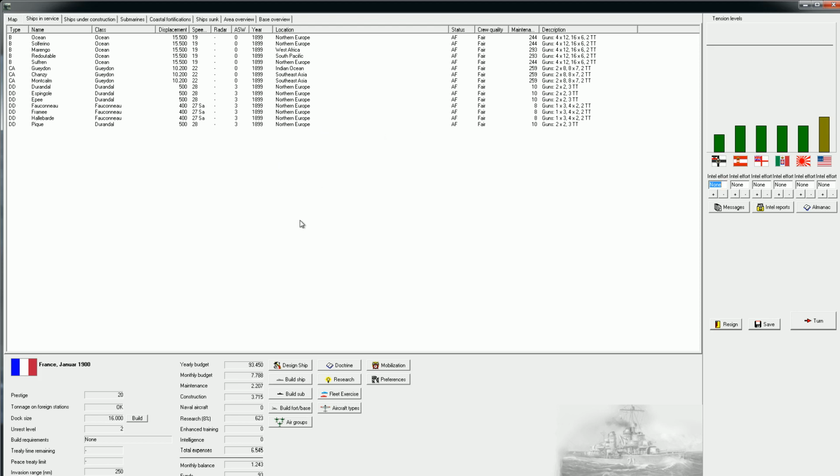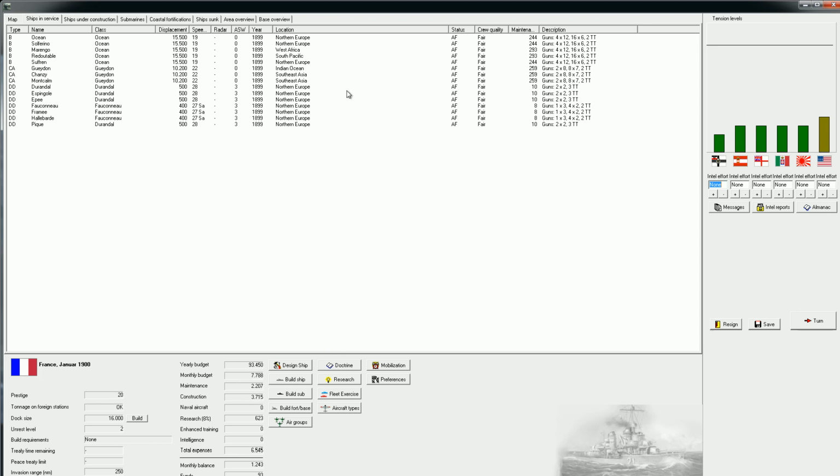So this is the main campaign screen, and it has 3 to 4 elements. The first is an overview of your current ships. The second is an overview of your budget. The third one is an interface where you can steer a couple of other things. And the fourth is the diplomacy situation up over here. Let's start out with the ship overview.